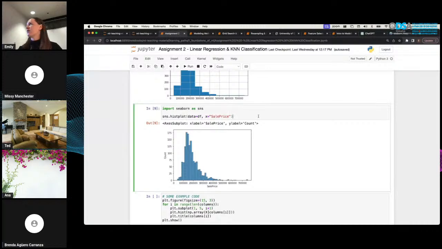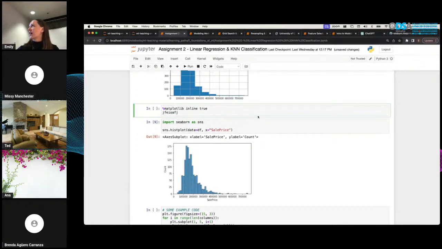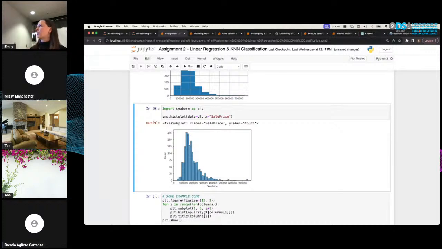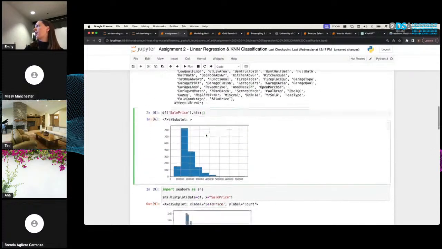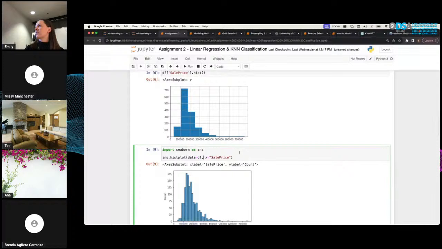It used to be you had to do this really old syntax. You might even see this if you're on the internet, it would be like matplotlib inline true, or something like that. I can't remember. But if you ever see that and then somebody has all their code below that, that's like an old thing we used to have to put in to make the notebooks render these. Sometimes, as you saw, like this one, I didn't have to say plot, and this one I didn't have to say plot. So sometimes that's not the case.